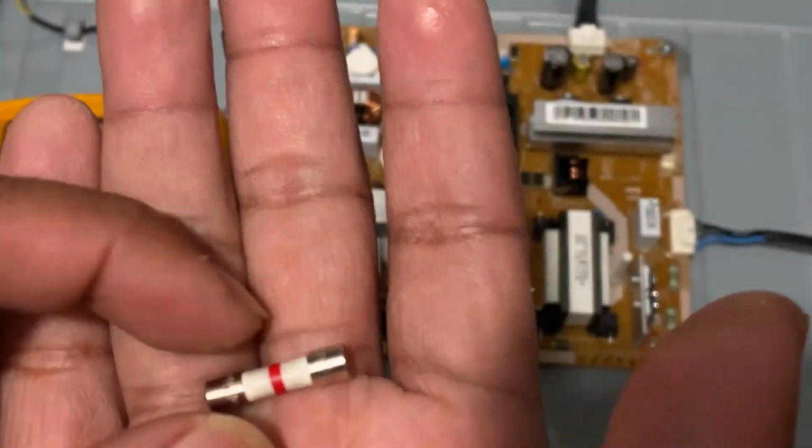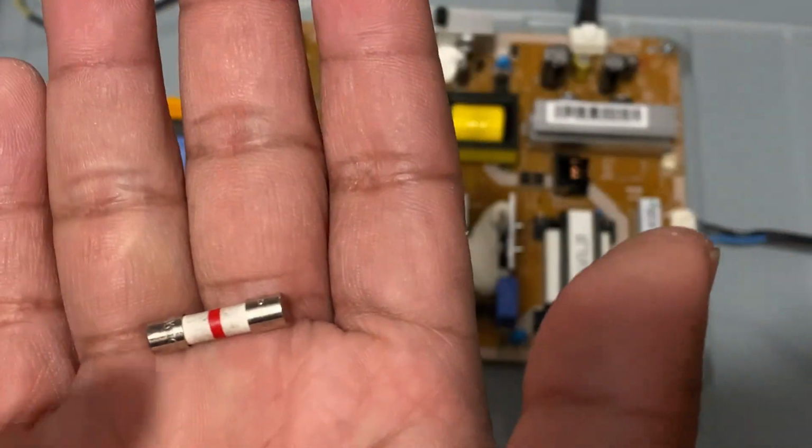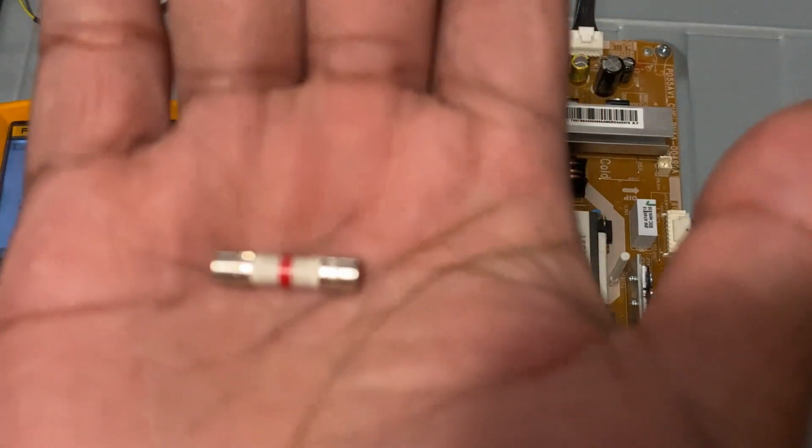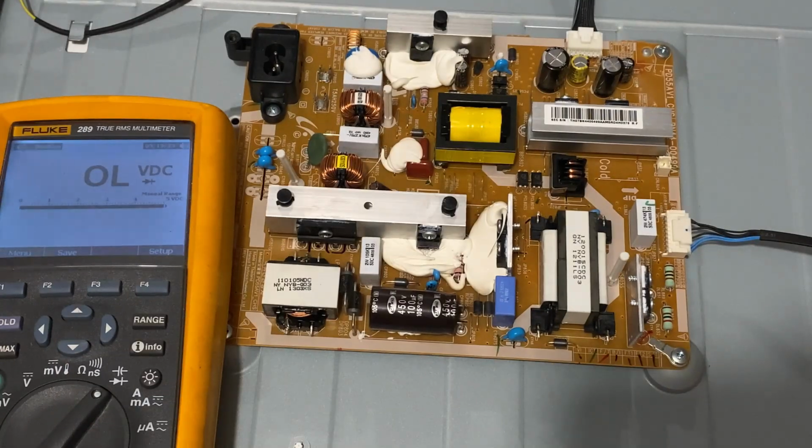We can tell if there's really a bad problem. So in this case, don't just put another fuse. You have to troubleshoot it, look for shorts. Okay, so next thing to do is let's remove the board and test all possible components that went bad.